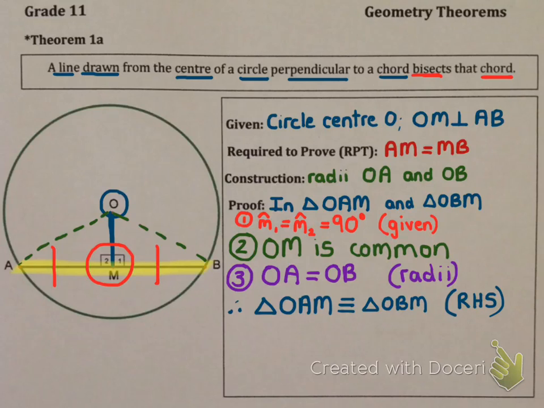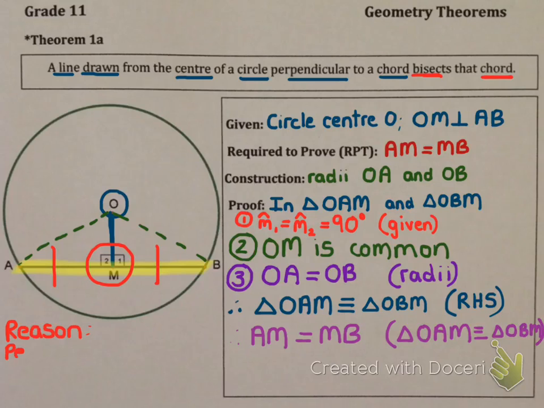Be careful when you label these triangles—they must be in the right order. A is in the same position as B, so those letters are in the same position in the triangle names. Now this means that if our triangles are congruent, we've done our theorem. That means AM must equal MB and our reason is using that congruency. Whenever we use this theorem in examples or riders in geometry, if you see a line drawn from the center of a circle perpendicular to a chord, you may assume the chord is bisected. The reason is perpendicular line from center to chord, simplified to perp from center to chord.